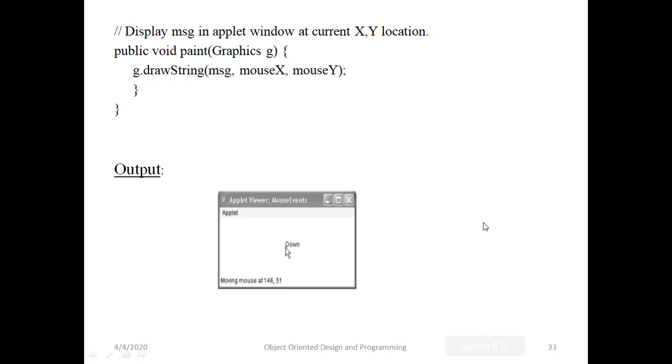Now, when the mouse is pressed, it prints down in the body of the applet and on the status bar. If you move the mouse, it will print the message moving mouse at the x and y coordinates, which is 145 and 51.